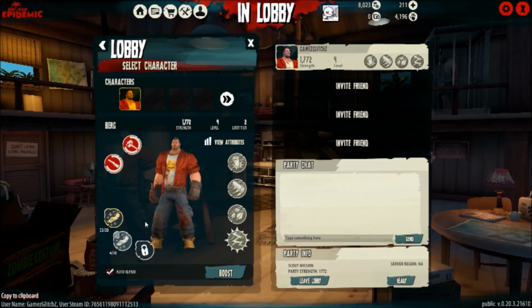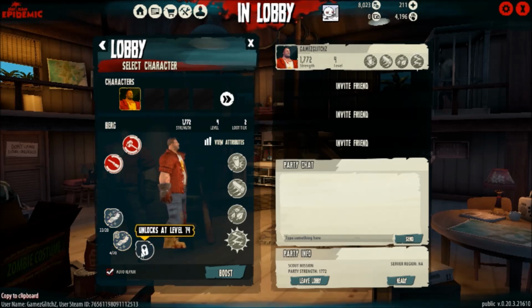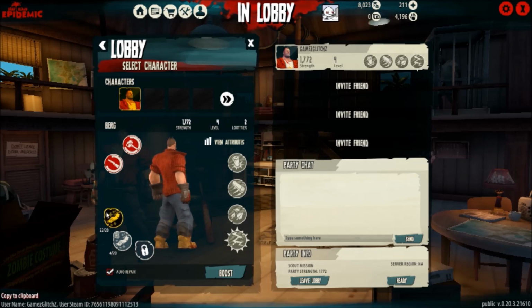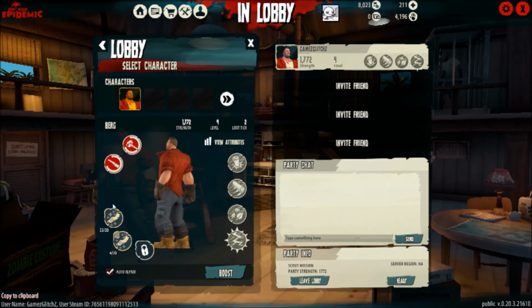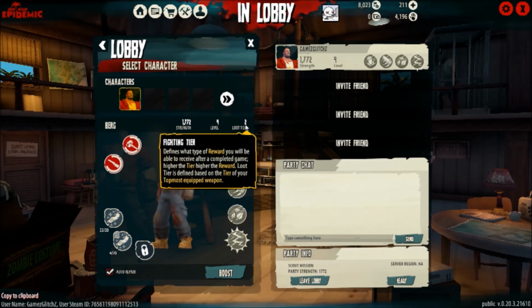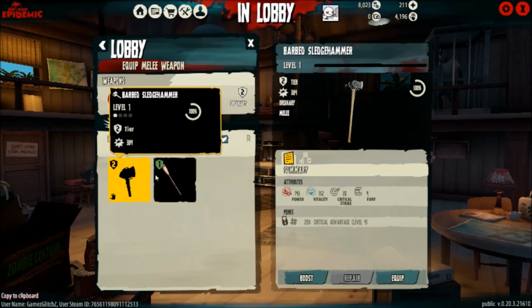Right here, before you begin the match, you can equip your bandages. These are based on levels. This is level 1, level 8, level 14. The more of these you have equipped, the more bandages you can use in the game. Also, if you would please pay attention right here, do you see this? Loot tier 2. Why? Because I'm using a loot tier 2 weapon.